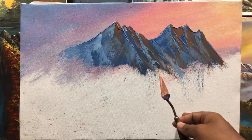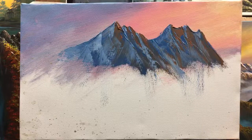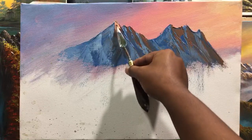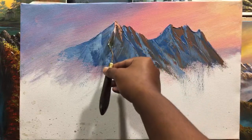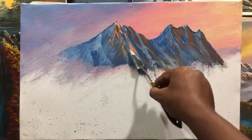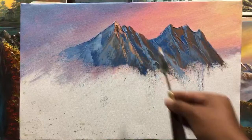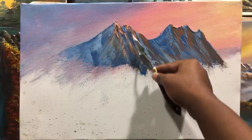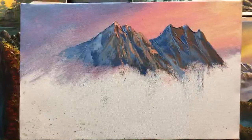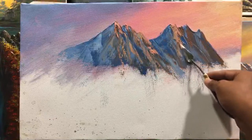Please do some more details. Sure, Subhadeep, I'll do details. I'll do it slow and I'll just try to make it detailed. Actually, I was thinking of doing a very simple landscape this time, as this is my first live. So let's see how it goes. And I'll try to do more detail in my upcoming videos as my experience builds up.